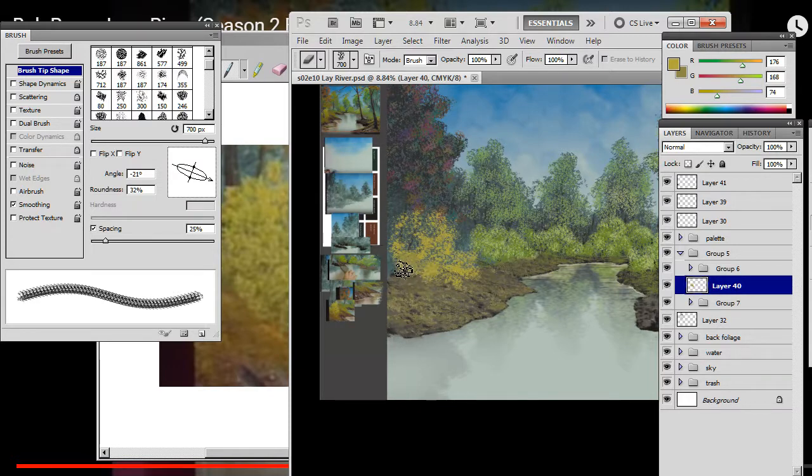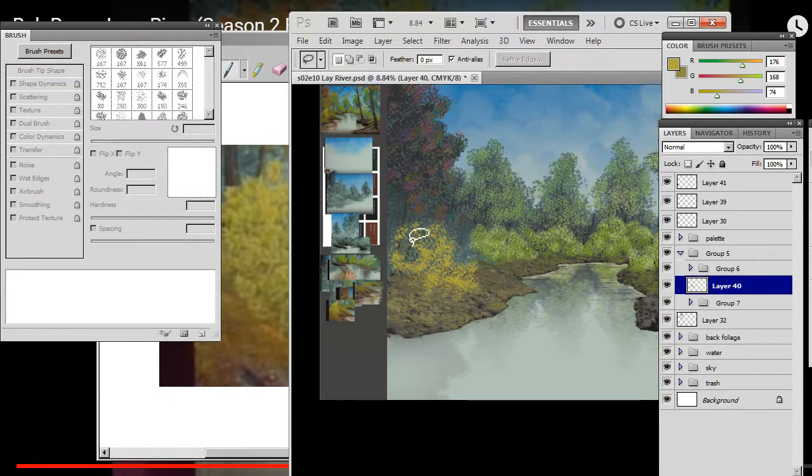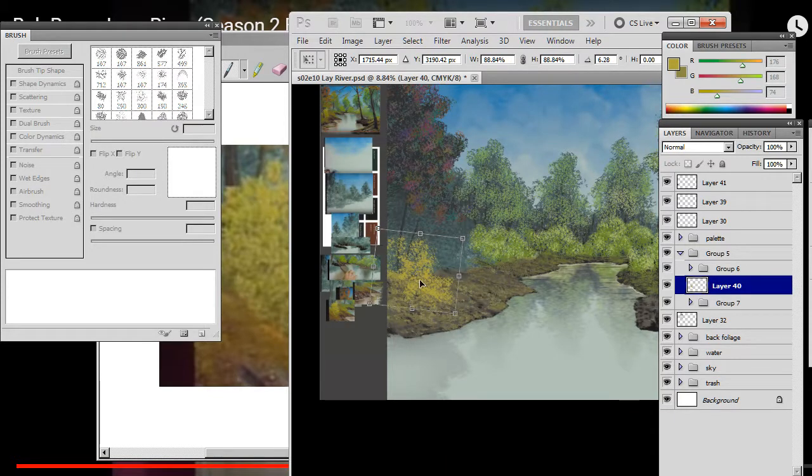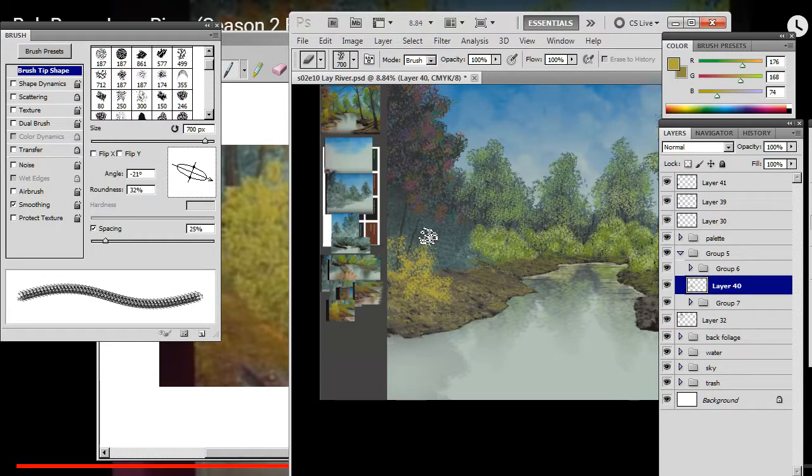Yeah, okay, I see what's going on there. I don't want to cover up all that. There, that's right. I don't want to cover up all the trunks and stuff that I got going on back here. I want to make sure that keeps poking through, so I need to reconsider how I'm shaping this. That's pretty good.